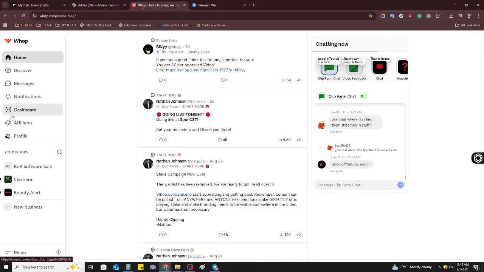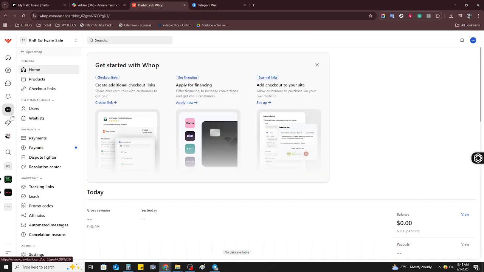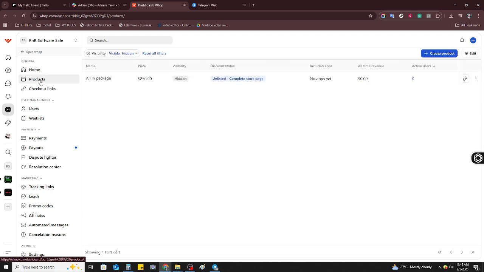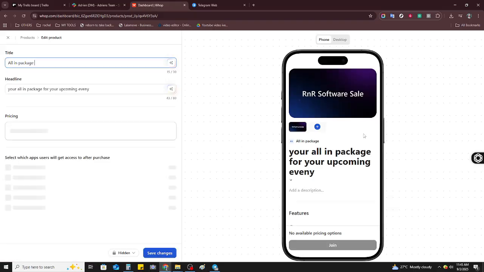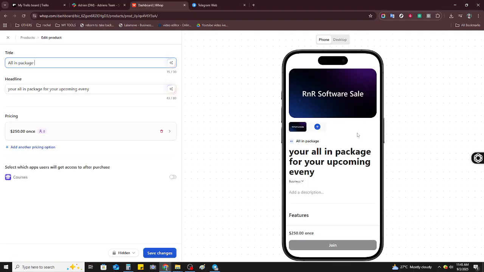Now, from your dashboard, locate and click on the Products tab. This section lists all the products you currently manage. Here you'll want to select the specific product you wish to create a link for. Whether it's a new item or a popular product you've had for a while, make sure you've selected the right one, as this will ensure you're generating a link for the intended product.